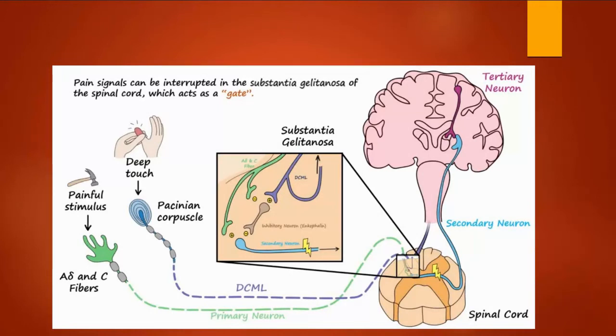Now, think of it this way. I've already explained that when the pain signal is being transmitted, we've got neurotransmitters such as substance P that's released. Now think of the interneuron releasing endorphins as some sort of competition. So there's a competition going on between the neurotransmitters, so between substance P and endorphins or enkephalins. And depending on who wins over, you'll either feel the pain extensively or you'll have this reduced perception of pain.